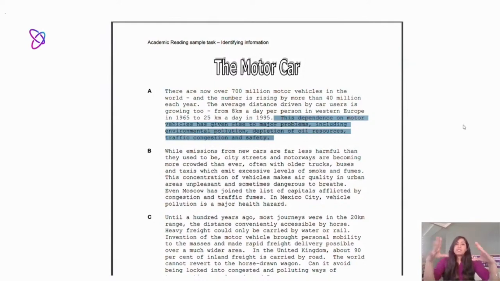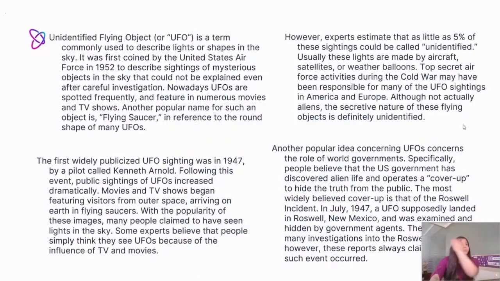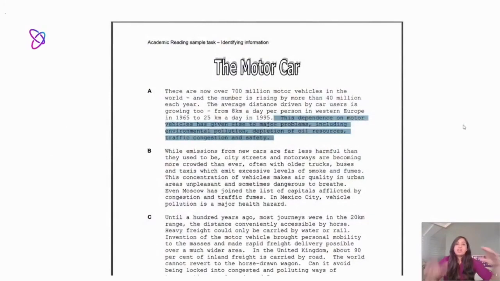So, if you have multiple paragraphs where you have to find information, or just a chunk like we saw in the previous slide, this paragraph about the UFOs, right? If you just read the first and the last sentence, you'll be able to get a general idea of what the passage is all about or what that certain paragraph is about. So do pay attention to the first line and the last line, or the first sentence and the last sentence, or the first paragraph and the last paragraph to get that idea. And what you'll be looking for are keywords, key phrases, anything that jumps out to you that you feel, okay, this is an important thing that might come up in the question.